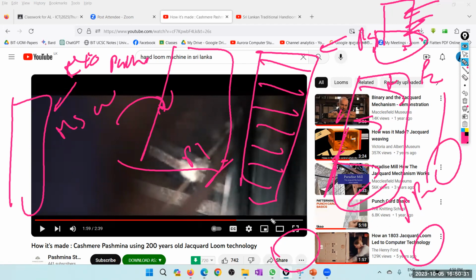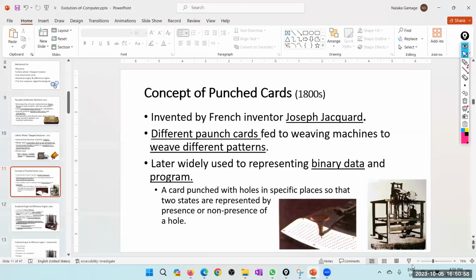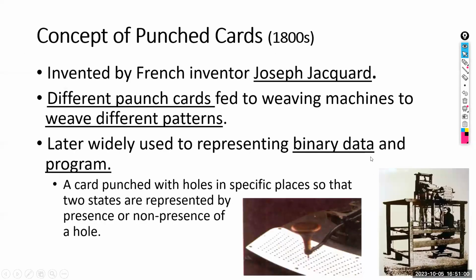So who came up with this idea? It is the punch card. The only thing is, a punch card is not software. A punch card is also hardware, because it is sort of a cardboard with punches. But this is the program. So this is the inception of the concept of program. Therefore, this is a super important milestone in the history of computing.